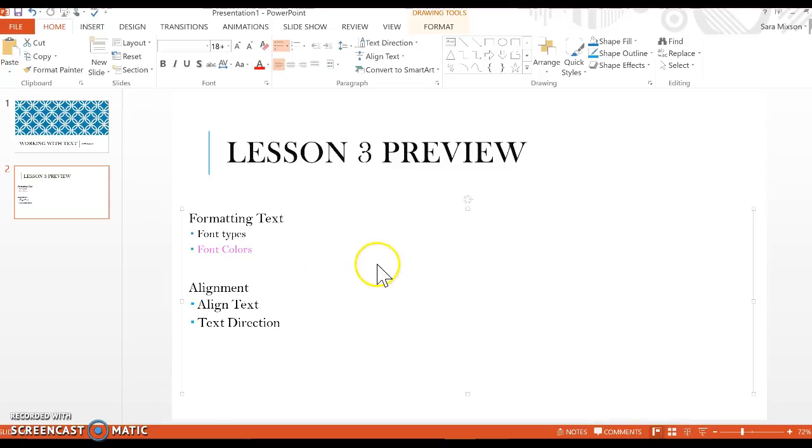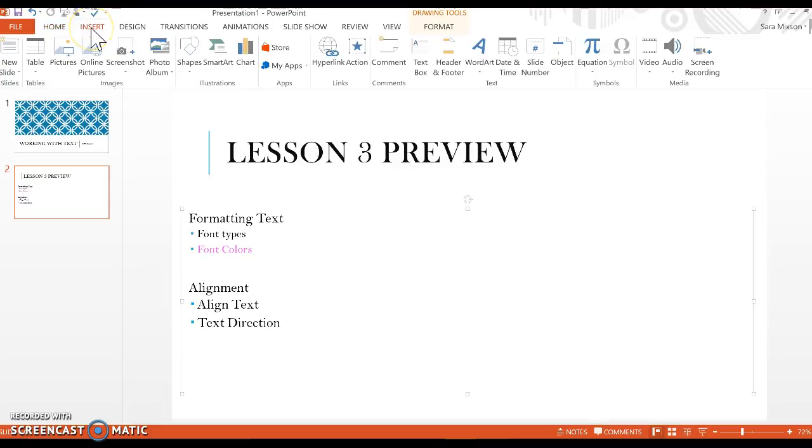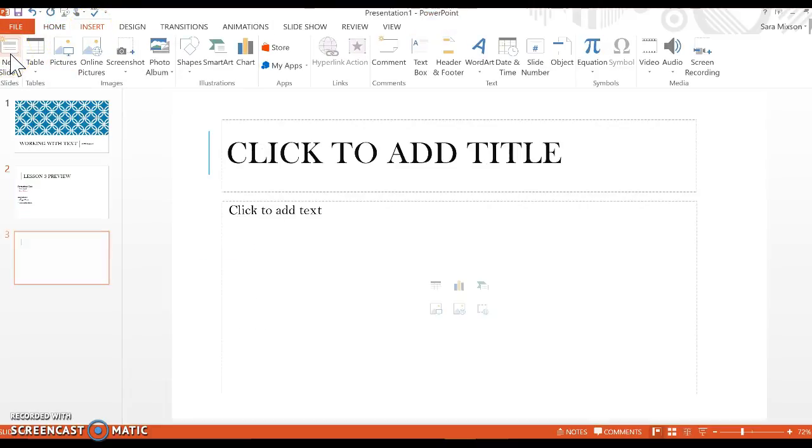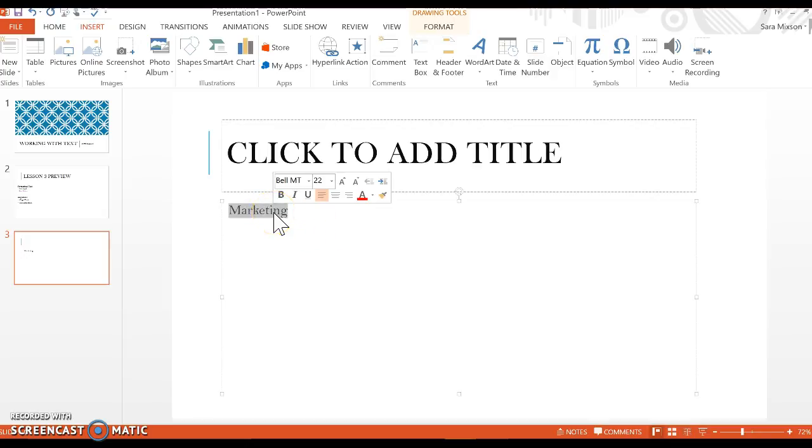Now, moving right along from my colors and my alignment. If I wanted, I'm going to add a new slide. And if I were going to do an acrostic of some sort, for some reason I needed to change the direction of this text.